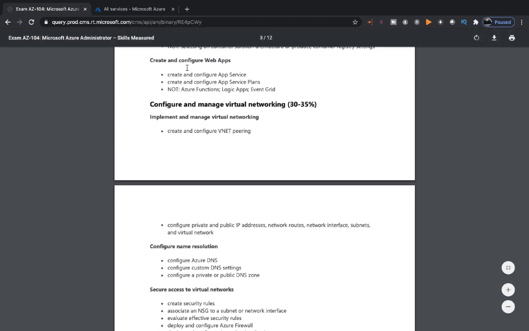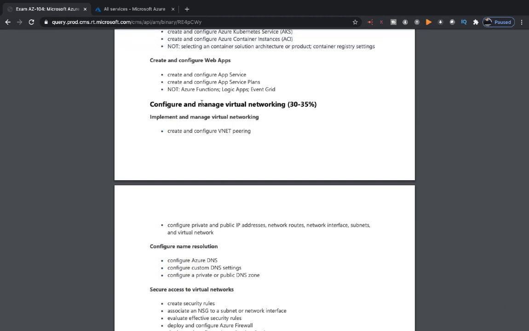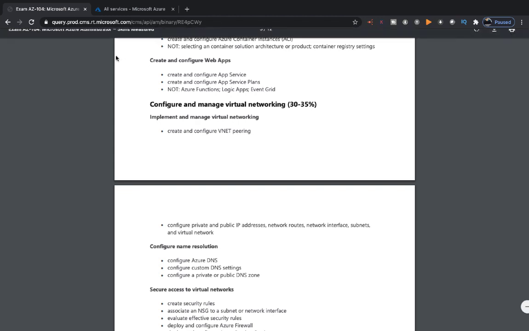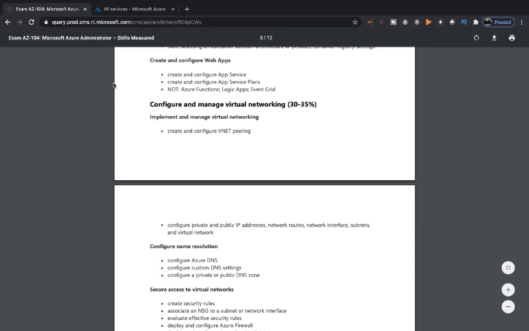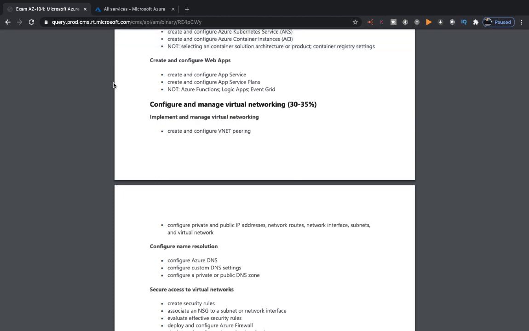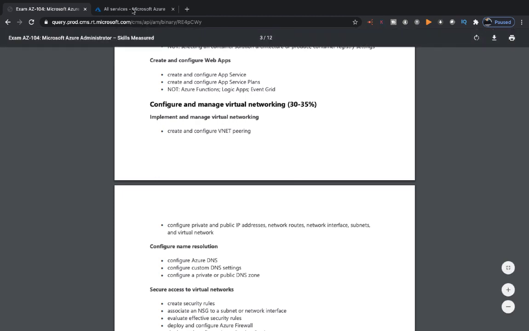So guys, today's agenda: create and configure a web app. In this topic we will discuss how a web app works, and also the practical of how we can implement it. First of all, you need to understand how web application services work. As per the name, for example, you want to host your website based on .NET, PHP, Java, Python, or any language, a website that you created with the help of a developer, and now you are planning to host it by using the Azure portal.